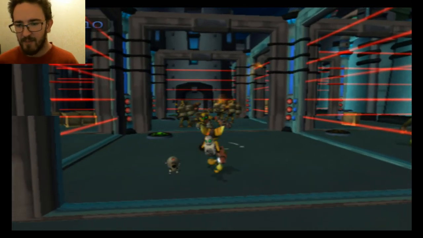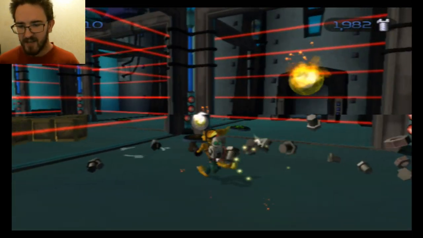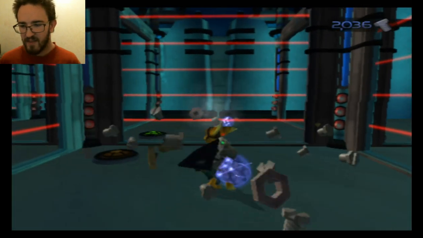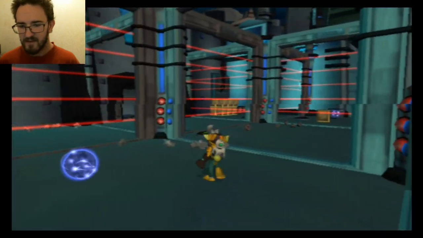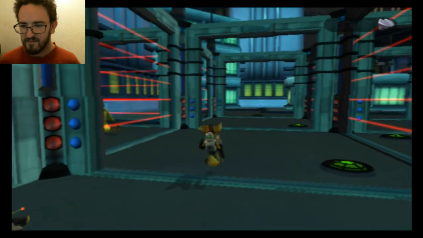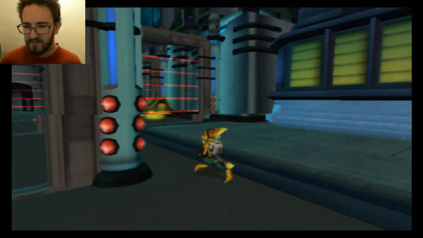I think you have to go on top of these, the platforms. Okay. Those guys are taken care of. Let's release some more. This way. And then forward? I thought so. Okay. So how do I get these other buttons? Ah, that's how. Gotta use this button.